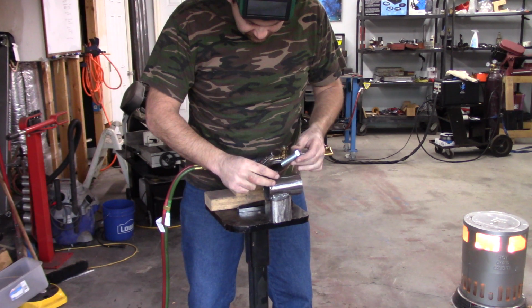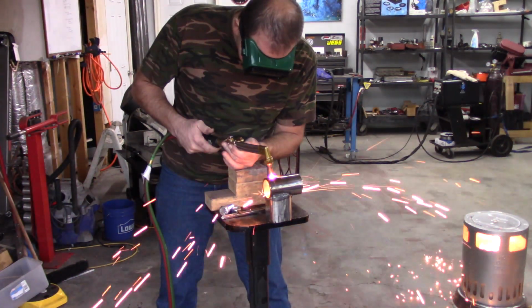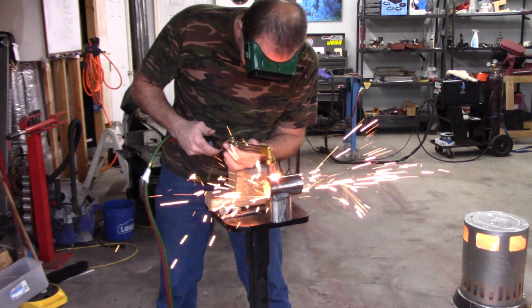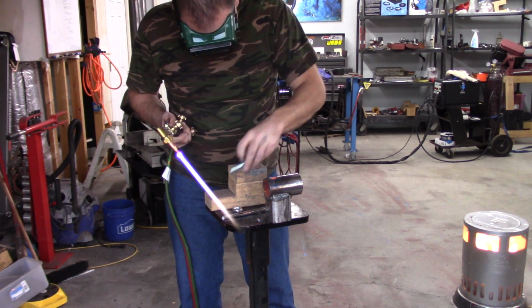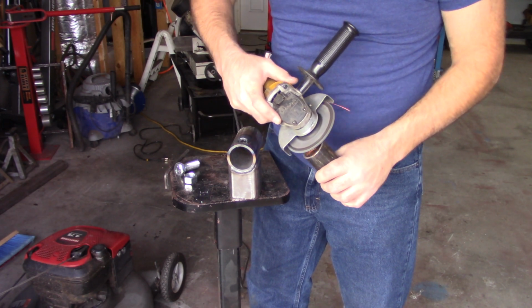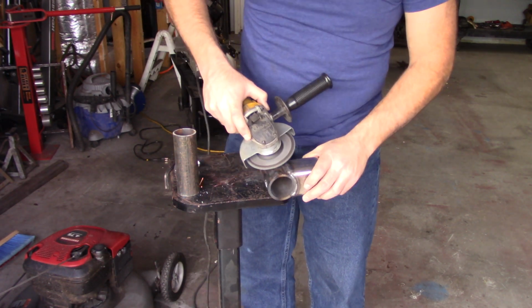So right here's where I cut a hole in the top and welded that nut onto the tubing. I really need to get a drill press. My old drill press bit the dust. I really need to invest in another one. This probably would have been easier with a drill press, having a nice clean hole versus that. I had to do quite a bit of cleanup on that little hole before I could weld the nut to the top.